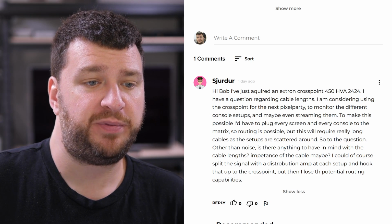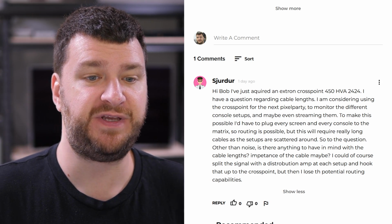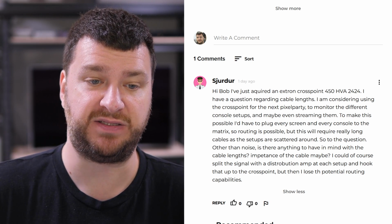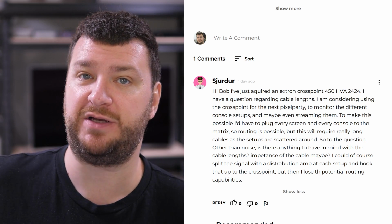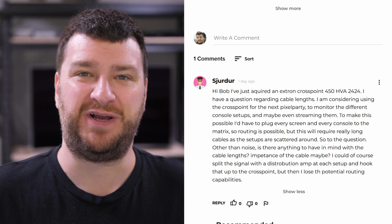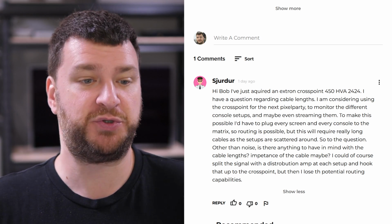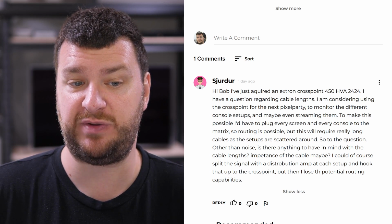First up, over on Floatplane, Shorzor said they just acquired an Extron Crosspoint 450 HVA 2424. They have a question regarding cable lengths. They're considering using the Crosspoint for the next Pixel Party. That was that awesome meetup in the Faroe Islands, like a retro gaming expo meetup thing. And Shorzor was considering using it to monitor the different console setups, maybe even streaming them.